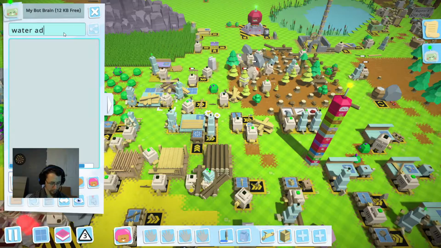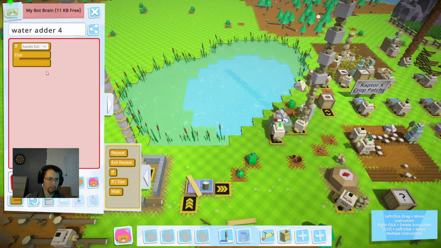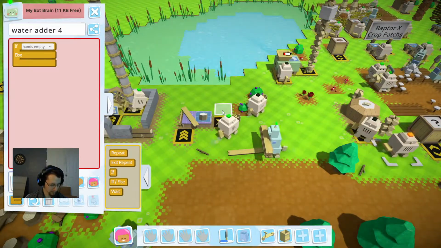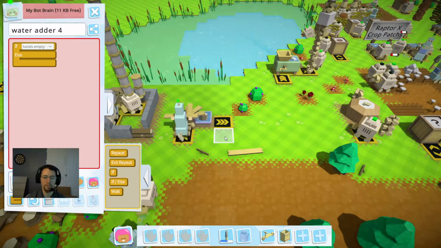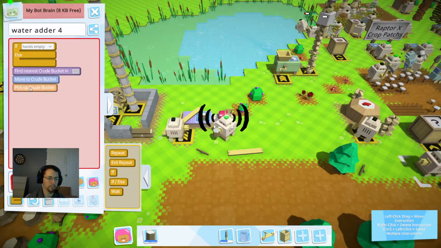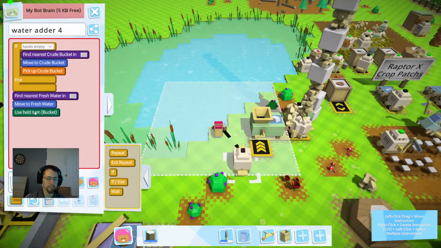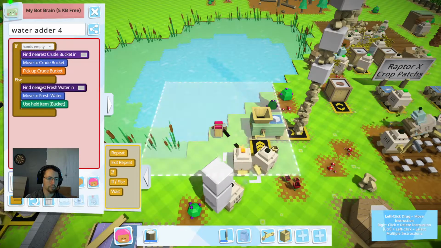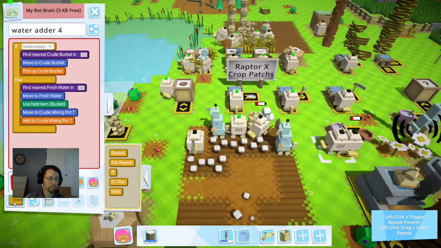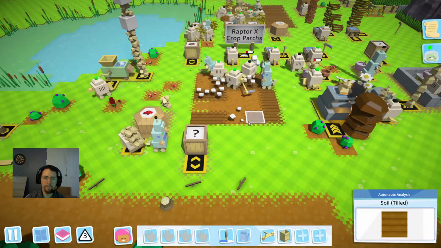There we go. This one will be water adder 4. And we're going to go ahead and do if else. Hand's empty. Grab the bucket. Otherwise, grab water from here. And add it to over here. Perfect. Get to work. Alright. So that's got them going.